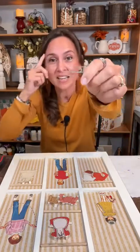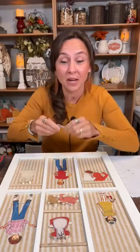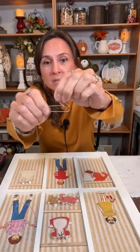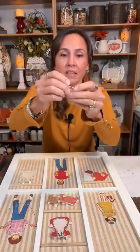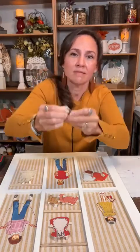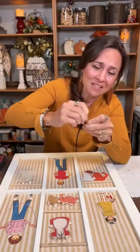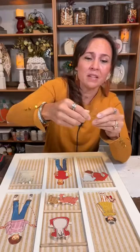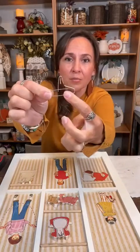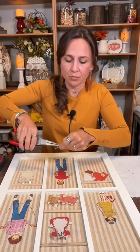Okay, so then I put the little dowel rods in there, and then this is so fun. I saw on Pinterest a fun way to take one of the big jumbo paper clips and turn it into a hanger. So we're going to take the paper clip and bend up this part, just like that. And then I'm going to kind of bend it down in the middle, and then make this part come up kind of like a hook. You see that? And then this longer part right here, I'm going to wrap around, hook it around it. So I'll show you.